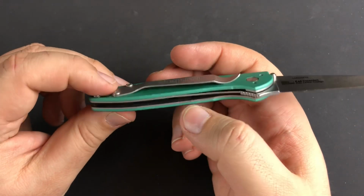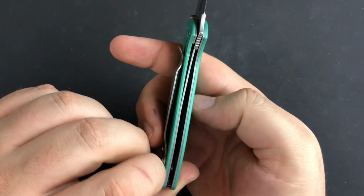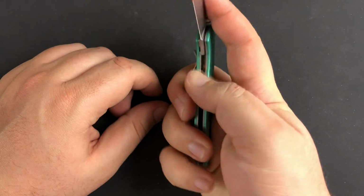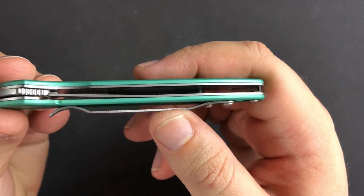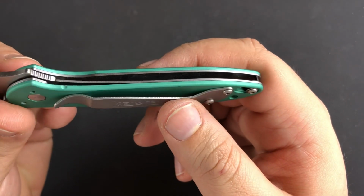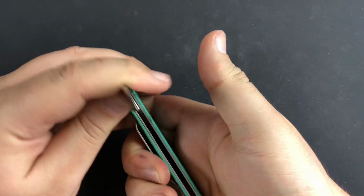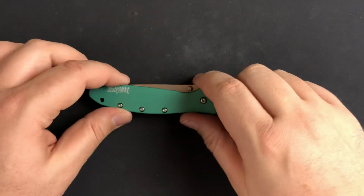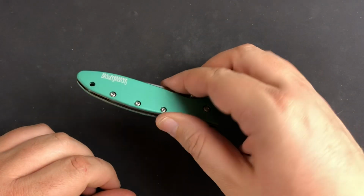And while this is already a fantastic weight at 2.6 ounces, it could have been even lighter because, as you can see, there is no milling, really, of the stainless steel liners. And so it could have been even lighter. Not that it needs to be. I mean, that's just a nitpick at that point, really, right? Not that it needs to be, but it could have been a little bit lighter.